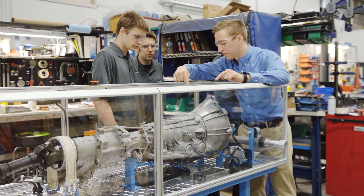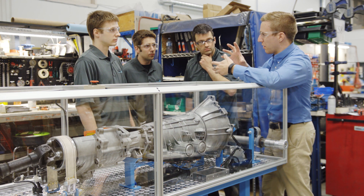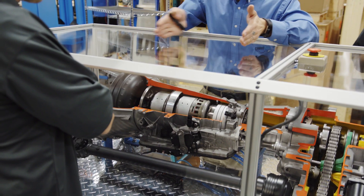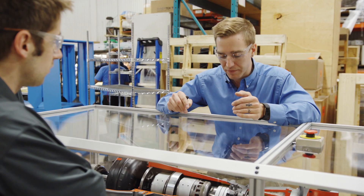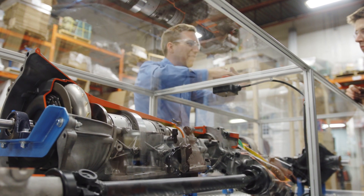Today I want to show you one of our standard products. It's our EC1103A Cutaway 4x4 drivetrain with automatic transmission. This trainer has been developed from the ground up just for teaching, and we've also developed ways for you and your students to interact with the trainer that are more intuitive and hands-on.